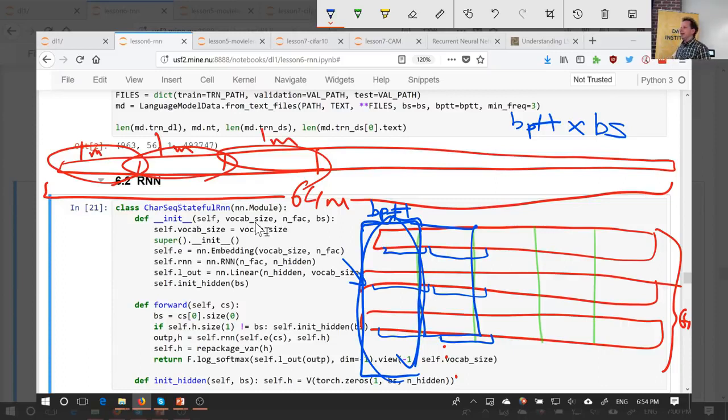Well, I say that. There's a recent thing called QRNN, which we'll hopefully talk about in part two, which does kind of parallelize it. But the versions we're looking at don't parallelize it. So those would be the main issues, I think. Look at performance, look at memory, and look at stability, and try to find a number that's as high as you can make it, but where all of those things work for you.